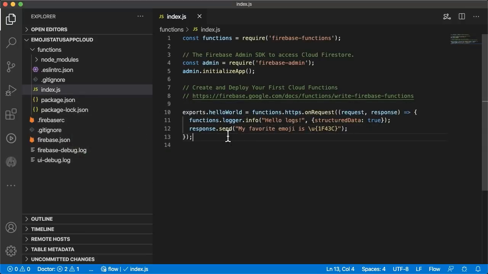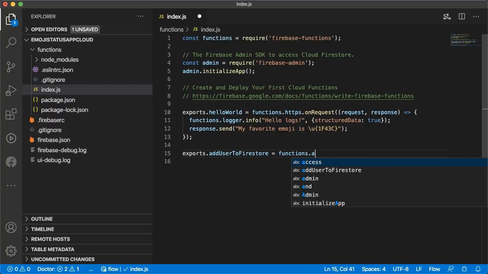The objective now is we want to have a cloud function run when a new user is created. The way we can do that is we can say exports dot, and then you can name this function whatever you want. I'm going to call it addUserToFirestore.